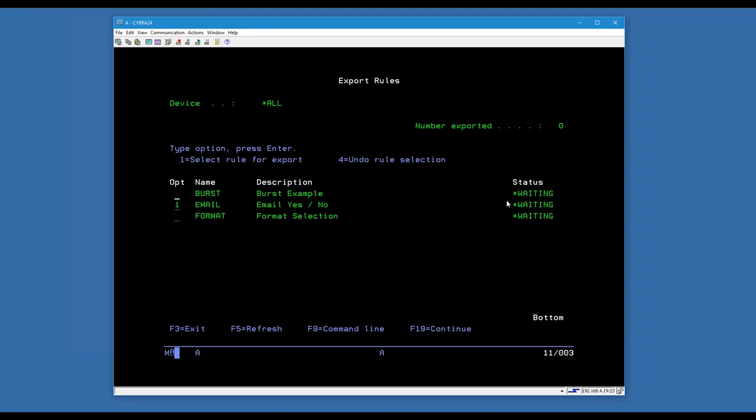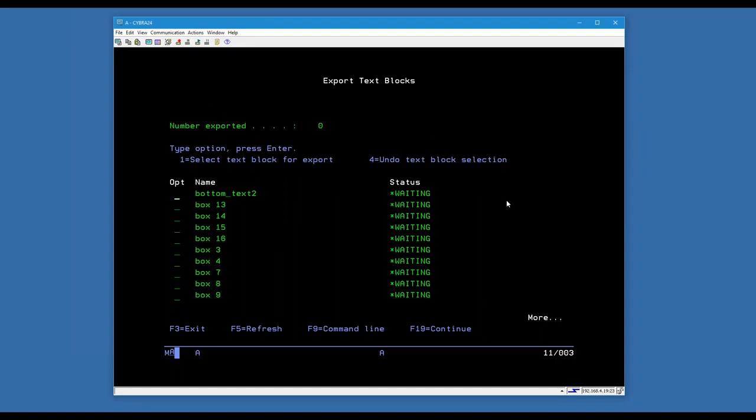And another neat thing too, when we continue to the rules, it noticed that the format that I'm exporting is involved in a rule set that I've pre-created. And it's saying, hey, you might want to bring along this rule set too. And that's, again, something I'm going to show you in the rules section. MarkMagic is so smart that it actually knows to look and grab these things for you. And again, you can do all this in the JMagic screen as well, not just the green screen. So I'm going to hit enter, make it selected, F19 to continue.